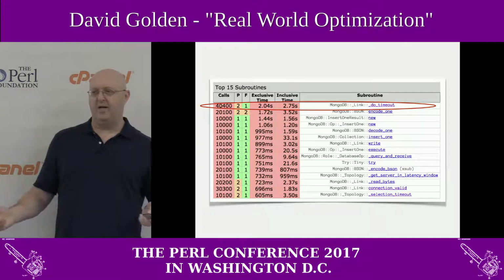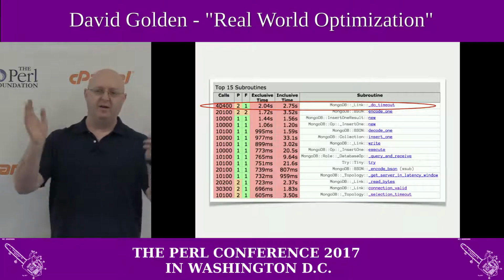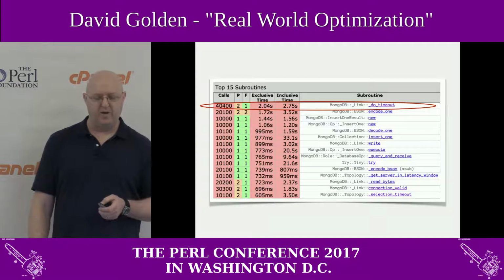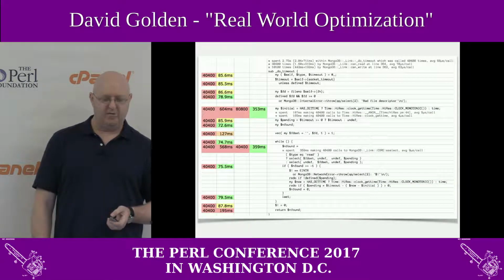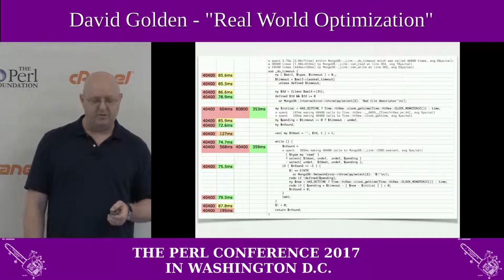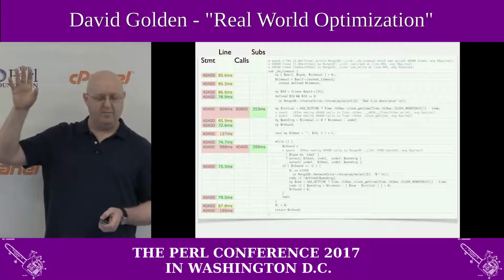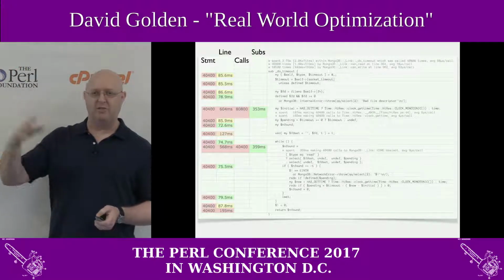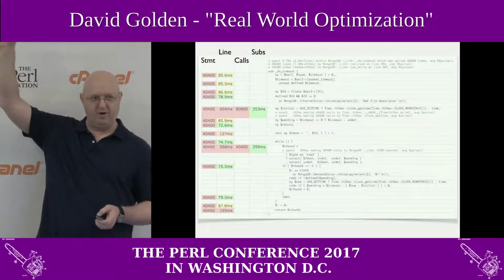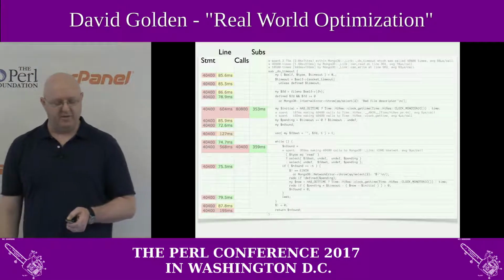Do timeout is a generalized sort of select with timeout, either for reads or writes. Essentially it just consolidates all of the wait-for-the-network-with-a-timeout logic in a useful way. It looks kind of gorily like this, which I don't expect you to be able to read. But does everybody know how to read these, by the way? The left column is statements, then how much time I spent on a line, how many calls there are, how many subroutine calls there are. Everybody knows these things, NYTProf? How many people use NYTProf? Most of the room. Okay, so you're familiar with this at least a little bit.